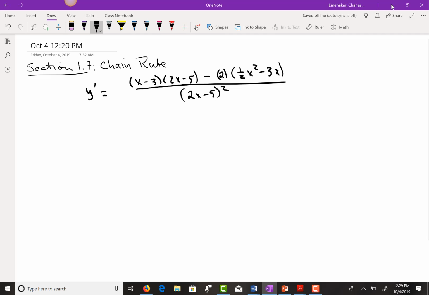Another real fair question for the test would be, why do maximum and minimum points occur at locations where the derivative is 0? The derivative is a slope, and maximums and minimums are at locations where the slope is what? Horizontal line, tangent line, which means the slope is 0. Okay? So our maximums and minimums are always going to occur in places where the derivative is 0.